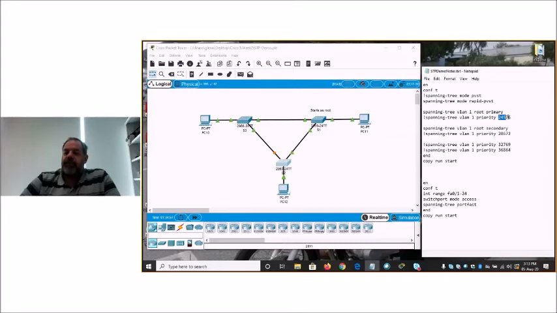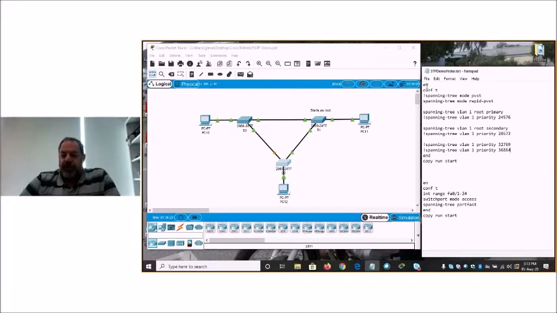And so it sets its priority to be roughly 24,000 as opposed to the 36,000 it was before for primary, and it makes it 28,000 to make it secondary. And so, of course, this is somewhere in the region of where they would normally be. And so that gives you a comparison there.